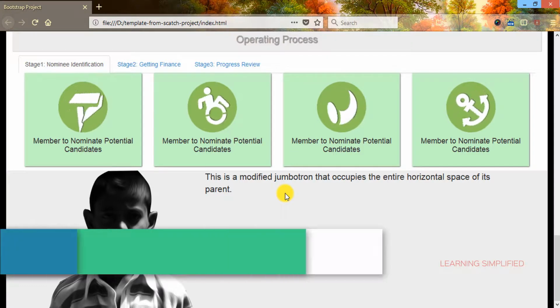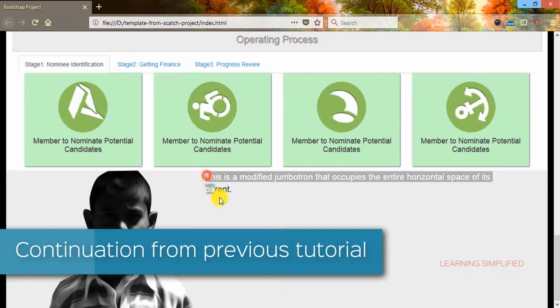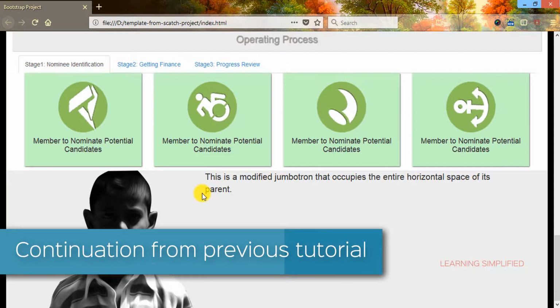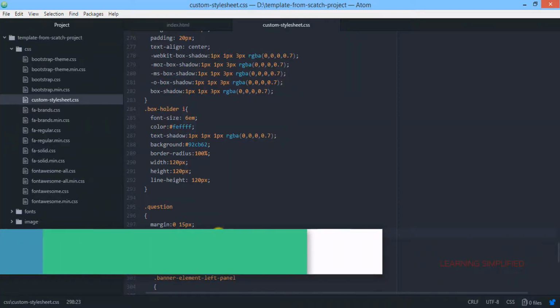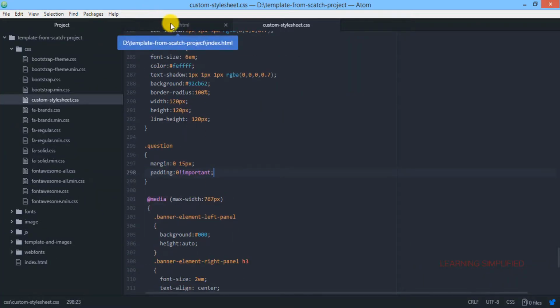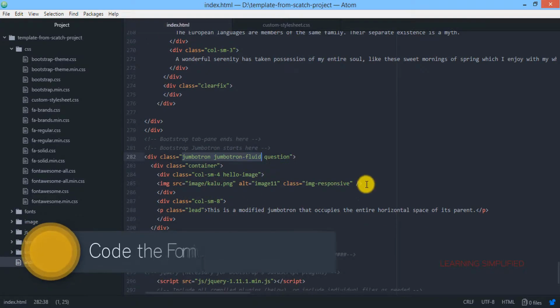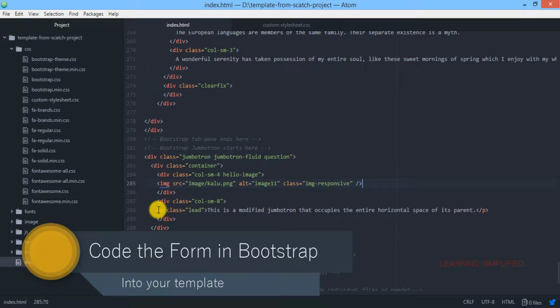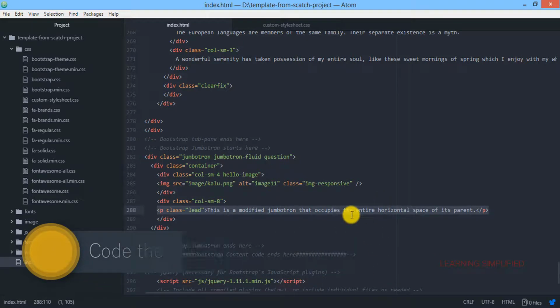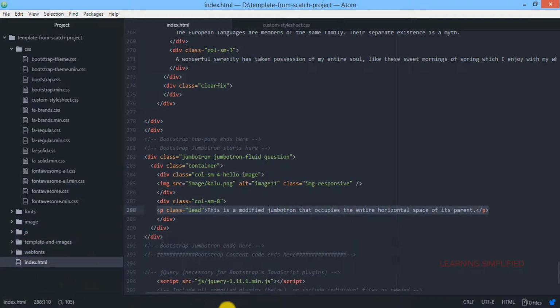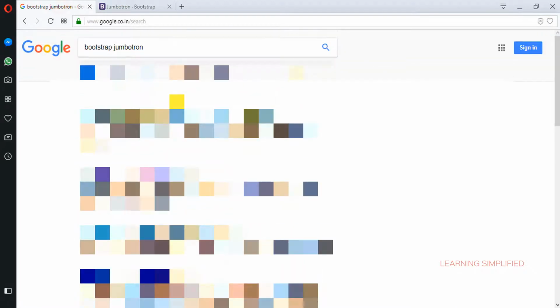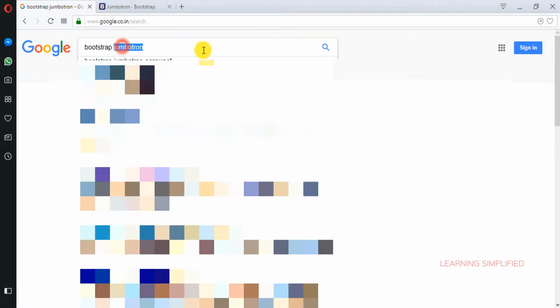Now, in the second case, we are using practically a form field here instead of this p tag. So that is why we are getting back to our project and here into this index.html, and specifically within this call SM8, we are going to create all those form fields that we will be needing. So again, let's get back to Google, and here we will be typing as bootstrap form field.